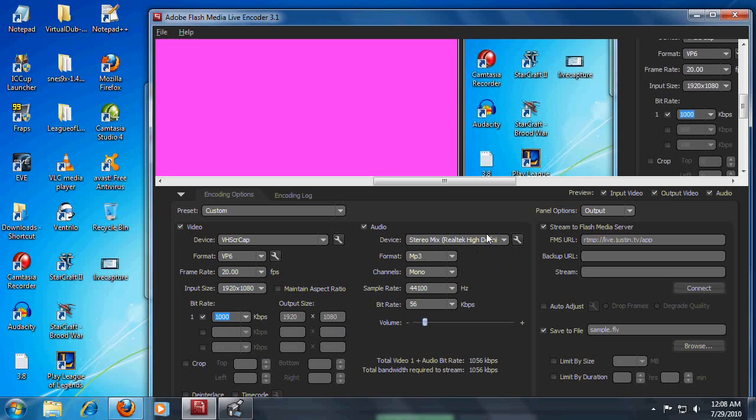The audio device stuff, again, I wouldn't worry about. Keep it around 44100, and that's pretty standard. I could up the bit rate to 192, but I've lowered it because I don't have the best internet connection currently. Not rolling in the dough to do that. Anyway, otherwise, once you have that stream metadata in there, you can just hit connect. Everything should be working. You can look at your own stream while streaming. It's kind of a funny effect.